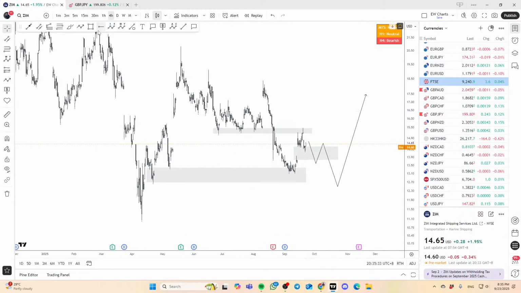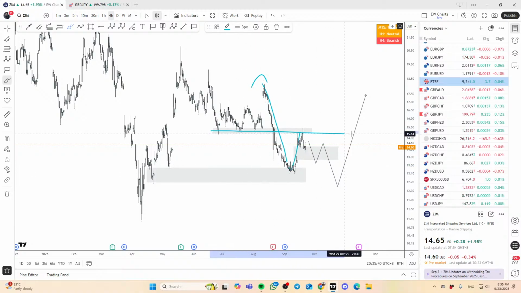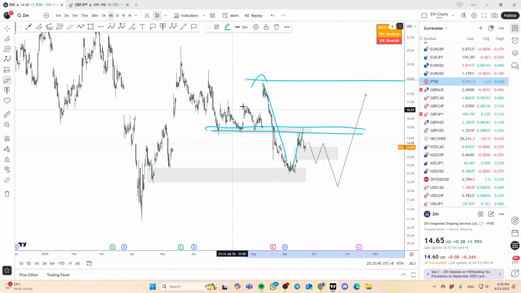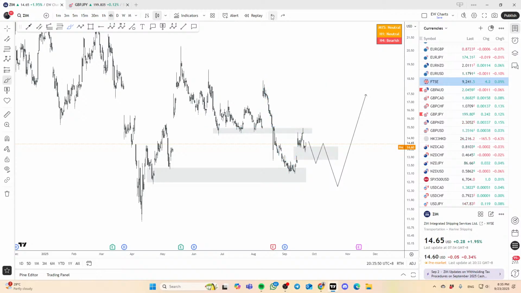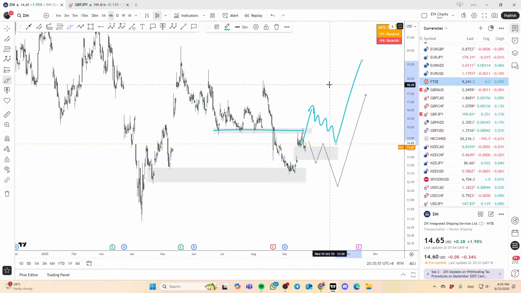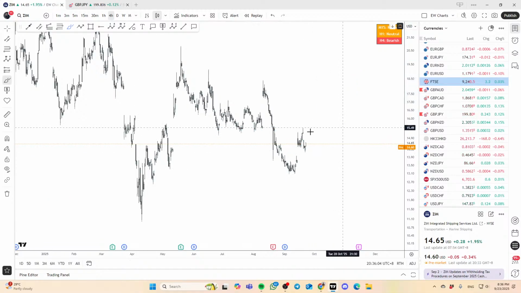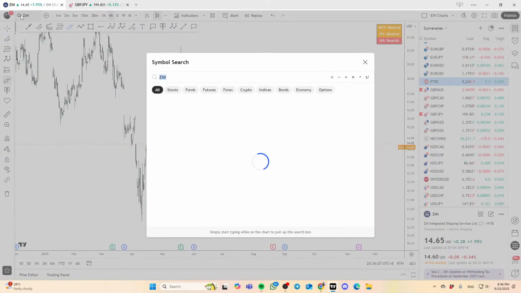Because if you look at it from a structure perspective, this is your swing high, this is a move down. You haven't really cleared any sort of key level. You're technically still in control. The bearish move is still in control. So you can visualize where I'm coming from. If this actually clears above that area, and only then starts doing the pullback, it is a little bit more convincing on the upside. So that's the small detail that I'll be looking out for, if I were to trade this.